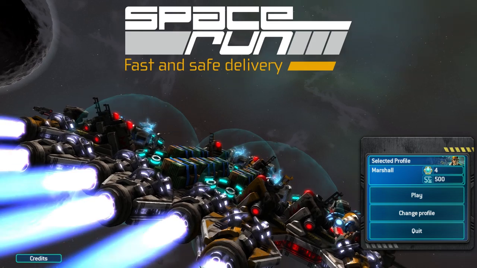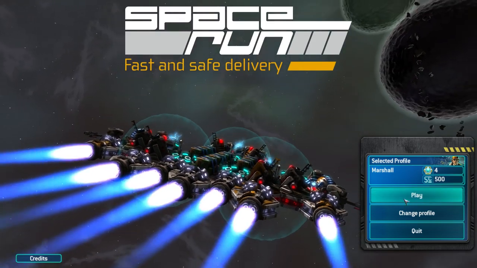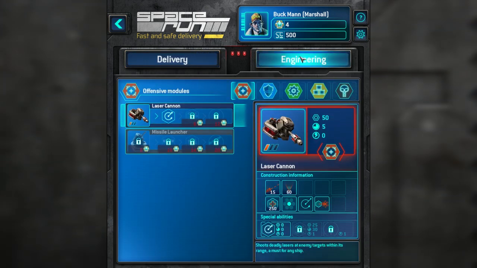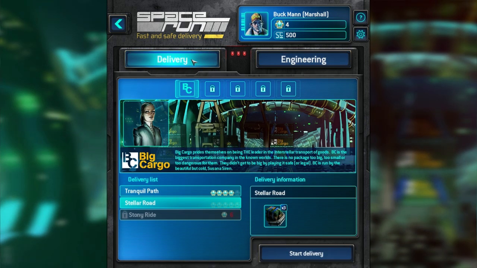Okay. Let's jump into it. So far I've played the very first mission here, Tranquil Path, just to get familiar with the mechanics a bit. There's also an engineering section here, where you can upgrade your stuff with the money that you've earned from the deliveries itself. So far I've spent a bit of my money on one upgrade for the laser cannons, one that allows me to reorient their position, because they do have a cone of fire, so you'll see how that works. So I've done one upgrade, one mission, let's move on to the second mission, and let's hope I can survive.